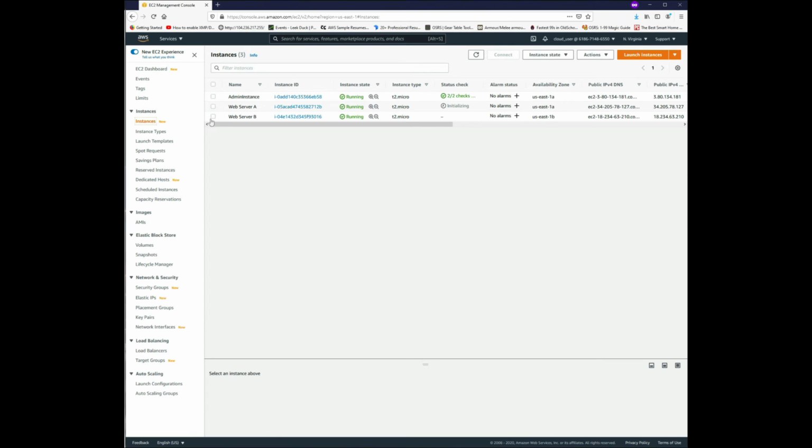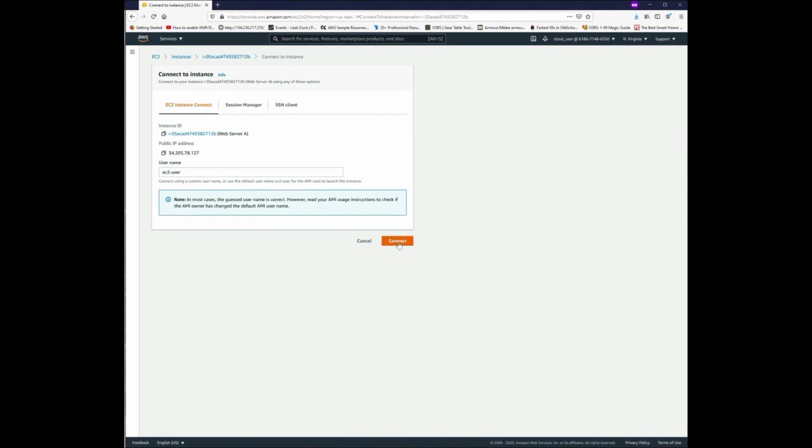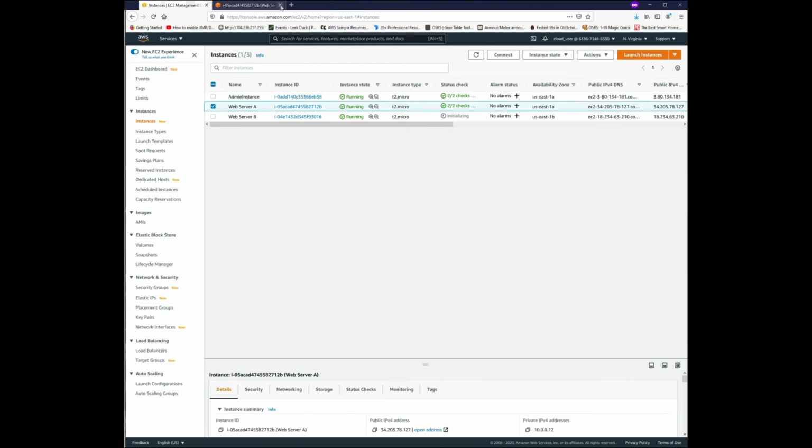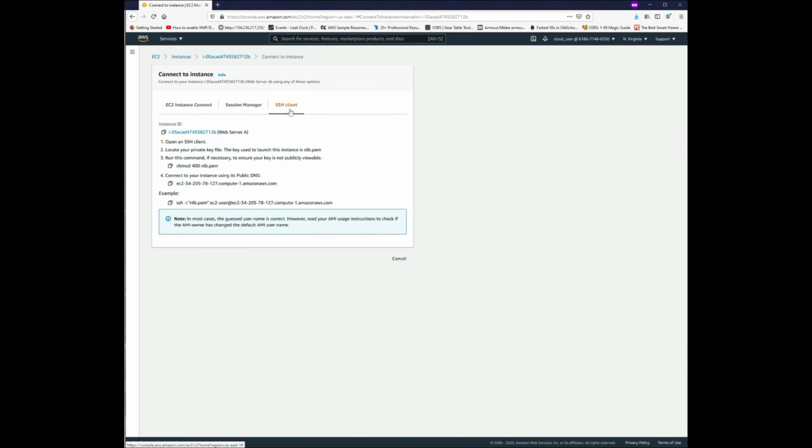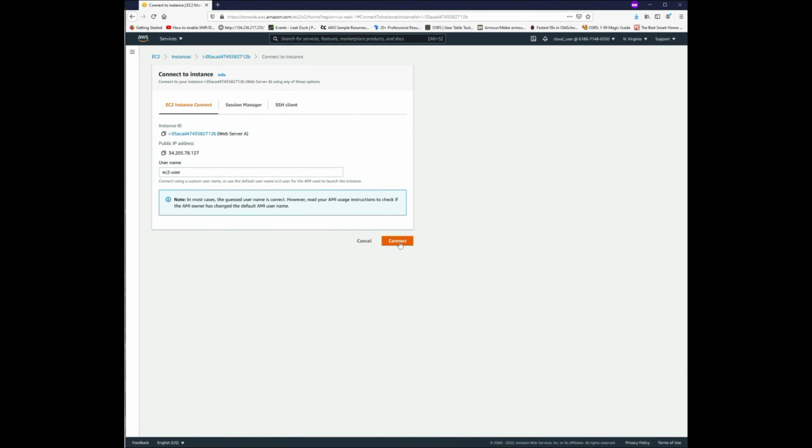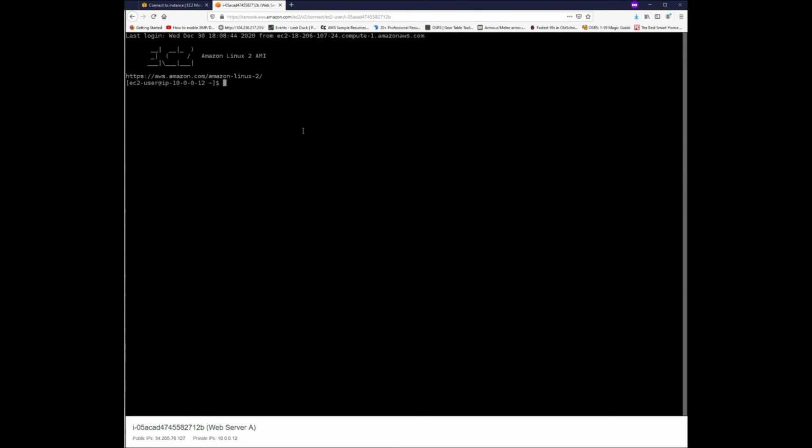So let's go back to instances and let's quickly set both of these servers up. I'm just going to use the built-in SSH tool in Amazon. It's just quicker. I'm going to go web server A first, click connect, and then you have a couple different options here. I'm just going to use the EC2 Instance Connect. Press connect. Let's run an update on this real quick. See if there's any updates. Update -y. No updates.